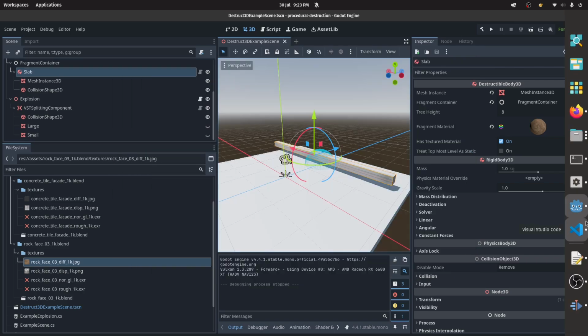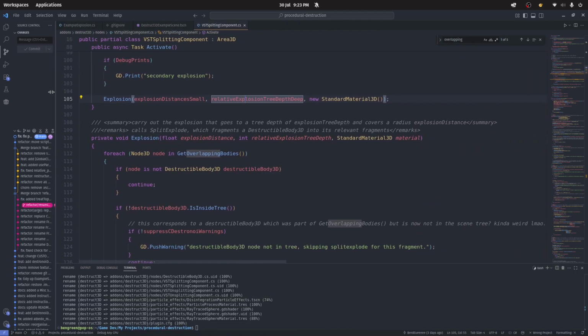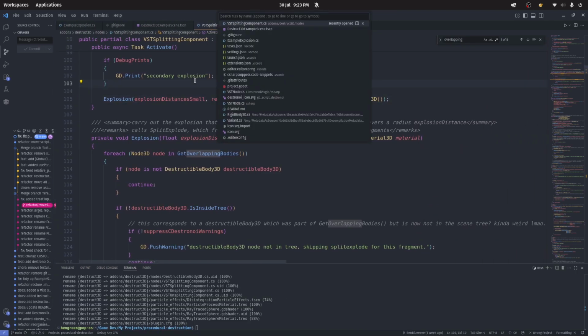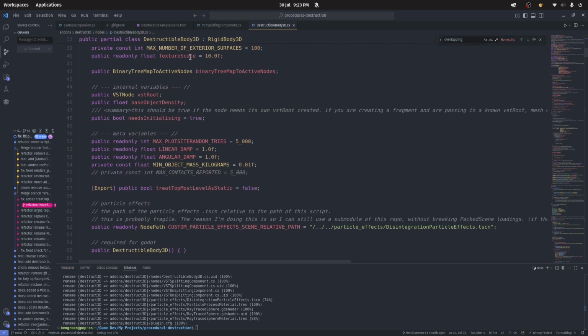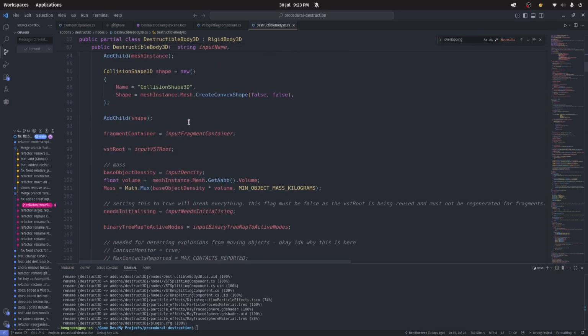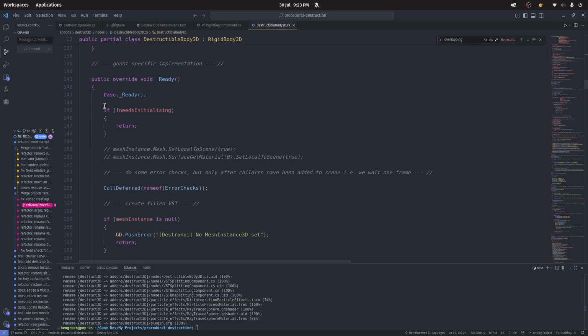Okay, so now I'm going to open the code and go through generally what's happening. There's too much to go over everything, but I can talk about things on a high level. The main thing is the structural body 3D, that's what's doing most of the work. Most of this behavior is just a C# port from cdaemon's Destronoi code. So the first thing I want to talk about is just a copy from it.